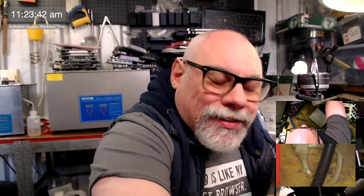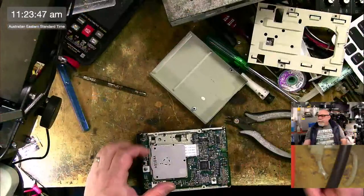All right, just going to give this a quick little clean. We'll just get some of the gunk off.